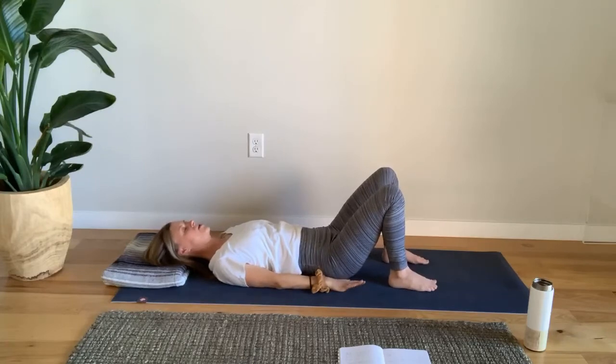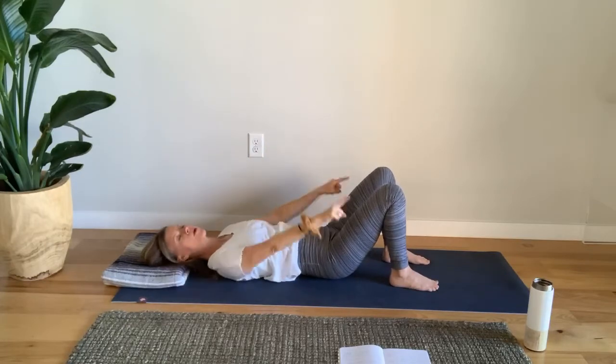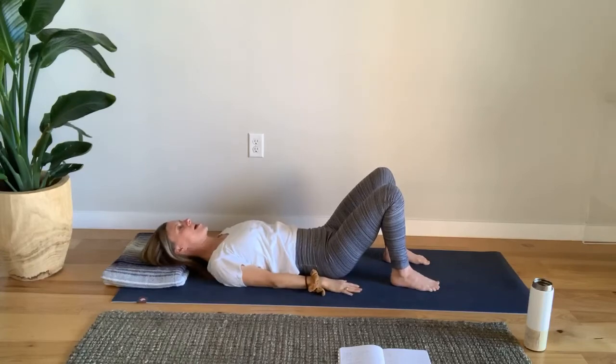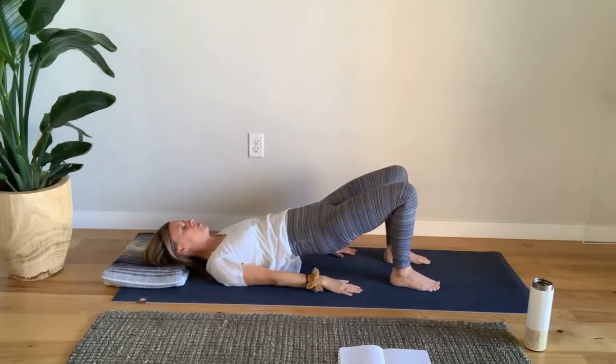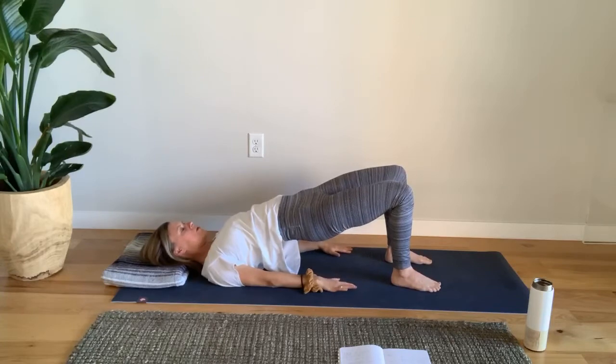Press your feet down. This time we're gonna add a little fascia work while we're gonna go into our bridge. Press your feet down and forward away from you. Feeling it a little bit in your quads here. Once you have it evenly, I have to make my left leg show up a little bit more. Pelvic tilt, peel it up one vertebrae at a time to find that bridge again. Keep resisting your feet forward. See what that feels like.